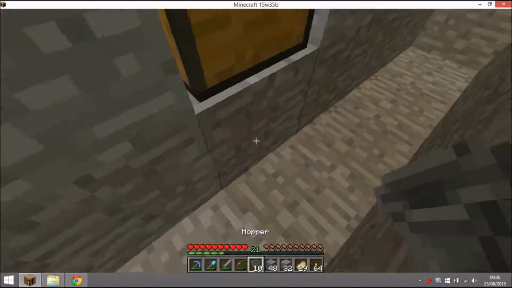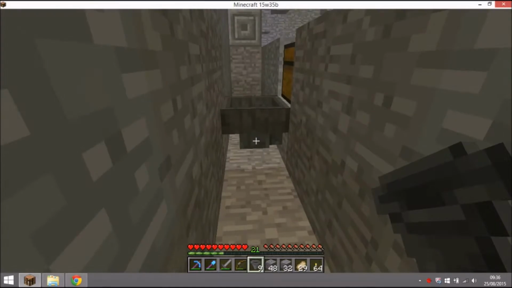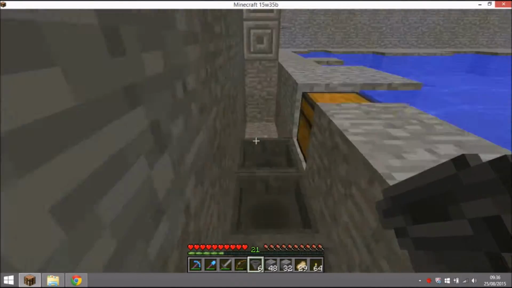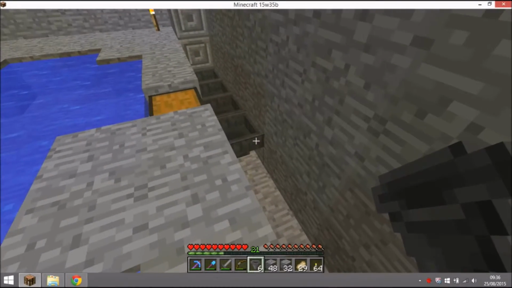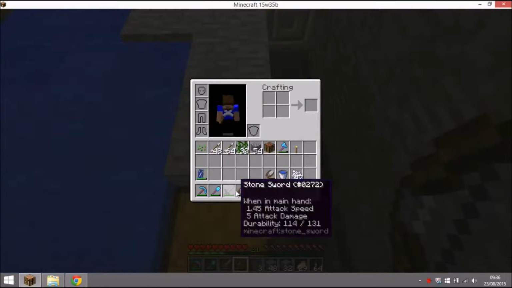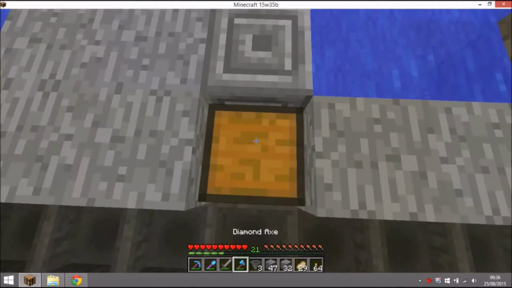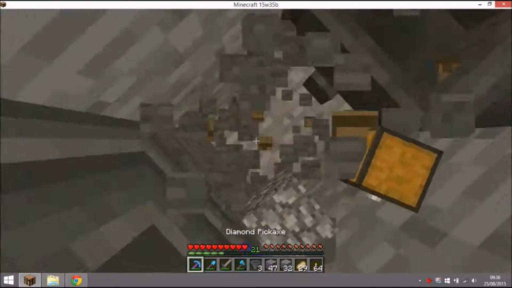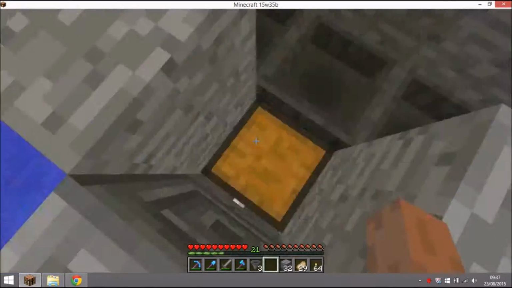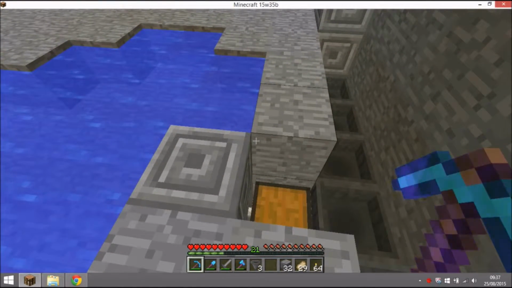Let's see. So that goes there. That goes there. Oh, that goes there. And yeah, it's all just relatively simple from here. Okay, maybe it's not so simple. This water feature. What a dumb idea. Whose idea was it to put this water feature in anyway? Joking, I know it was me. No, I'm the one to blame.